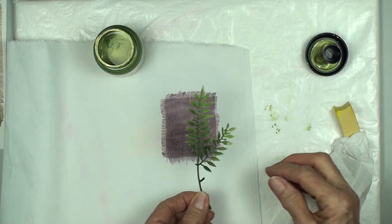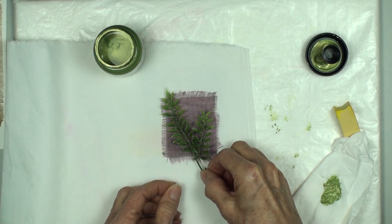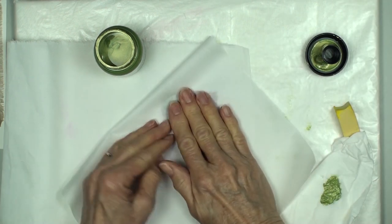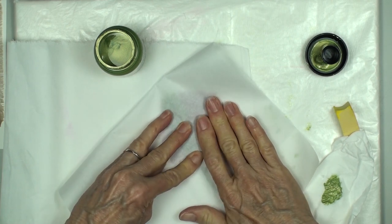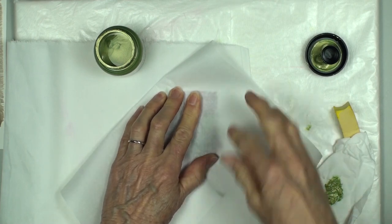And I have some parchment paper just happened to be laying on my desk that I'm going to use on top to just push down and give it a little rub. You could use another piece of fabric or a paper towel, anything, just to keep the paint from your hands and hopefully not to have it smear on the cheesecloth.